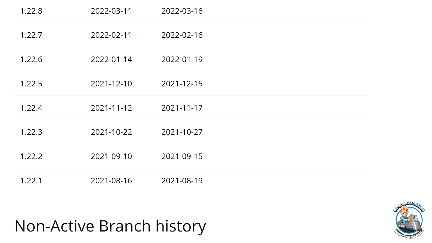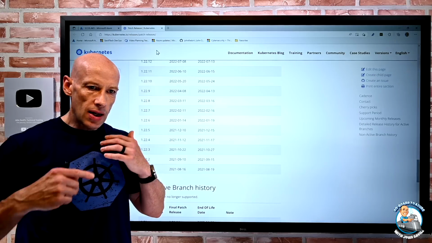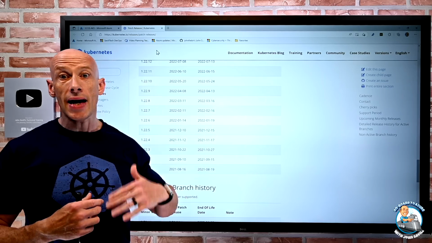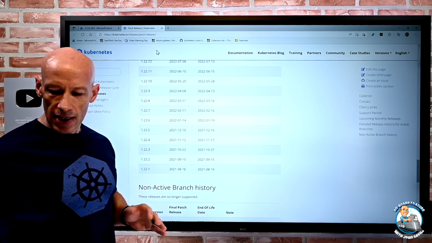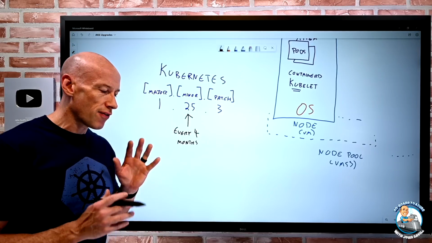Before that, it was August. Now, it did used to be every 3 months, but they did shift because it was too frequent. Customers struggled to keep up with that cadence. So now we really think about minor version approximately every 4 months.